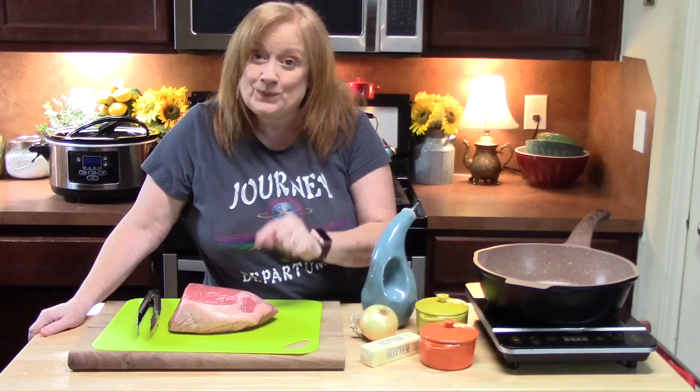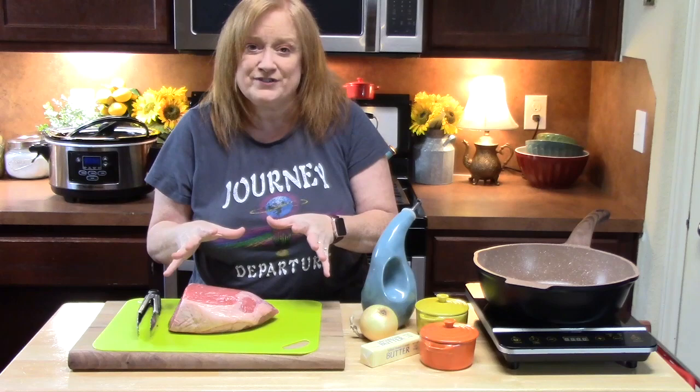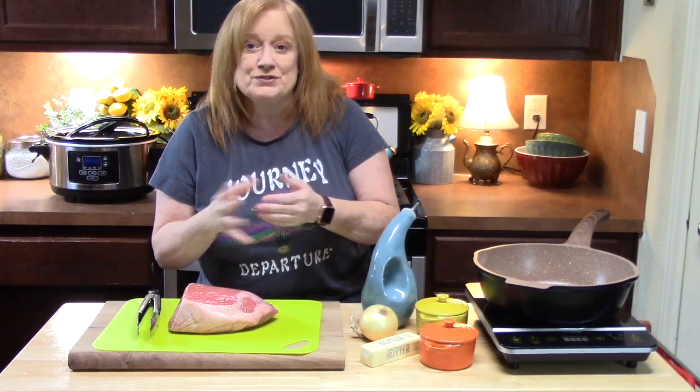It's morning time. I'm getting ready to put a roast into the crock pot. I want to make shredded beef taco style. We're going to take a roast, give it a nice sear, nice browning, and then place it in the crock pot, low and slow, cook that with some delicious flavors, shred it up, and then you can put it on crunchy tacos, soft tacos, quesadillas, rice bowls, or even burritos. That sounds delicious. You ready? Let's go ahead and get started.